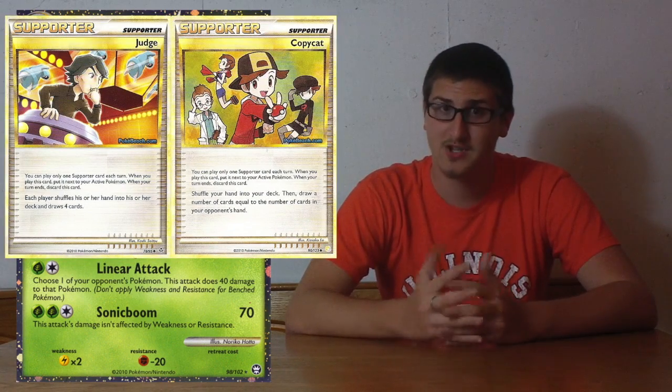What makes Yanmega so good in this format is his attacks. His Pokemon Body allows you to use his attacks for 0 energy as long as you have the same hand size as your opponent. With cards like Judge and Copycat, it's not that hard to match your opponent, and at 0 energy, these are extremely efficient attacks, and the best that you can find on a Stage 1 attacker for the lowest amount of energy. And the nice Fighting resistance, and you've already got a really sweet card. However, let's look at these attacks.